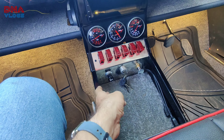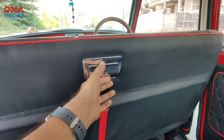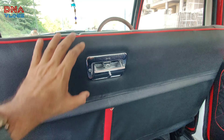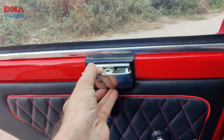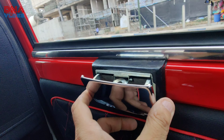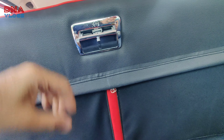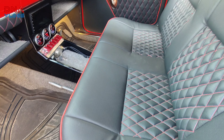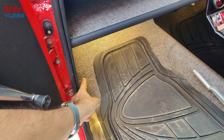The center console is very simple but modern. There's a custom seven-inch touchscreen with Android Auto. It's got four speakers and one subwoofer — two speakers up front, two at the rear. There's also a mic for calls and announcements. The subwoofer is in the boot. There's also an aux input for the music system installed on the center console.